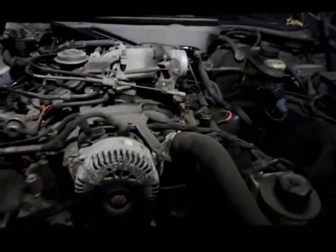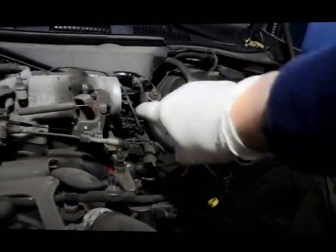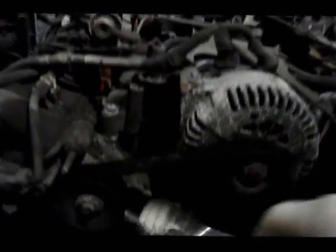Okay, now that we have the antifreeze draining and we took off the hose, the air intake here, we're going to remove the fan belt. And the way you do that is you take a ratchet and you put it down inside the pulley itself with the tensioner, and you just push it down like that, and then you take the belt right off like that, and we're just going to relocate that to a different area.